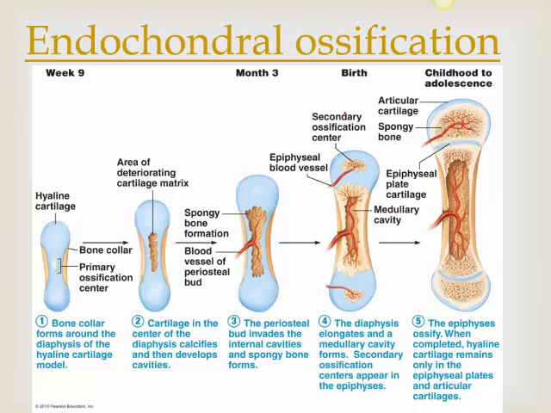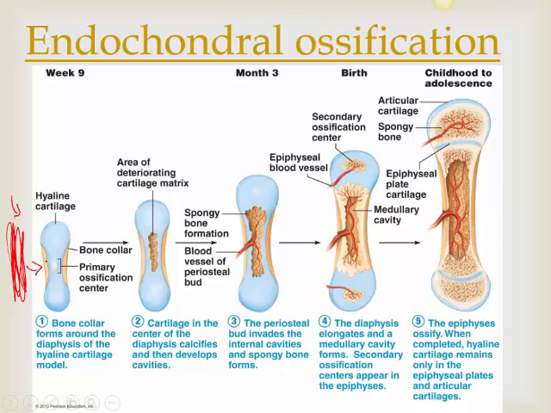The second type of ossification is where first a cartilaginous model is formed, and then that cartilaginous model gets replaced by bone. So here what is not shown is that initially there would be a membrane in that area. So imagine there would be a membrane in that area. That membrane develops into cartilage, so the cells become chondrocytes and a cartilaginous model is formed, which is up here. This cartilaginous model on the outside, the cells on the outside, the chondrocytes, they differentiate into osteoblasts. And they lay down osteoid matrix and form a little collar of bone on the outside, which is known as the bone collar.